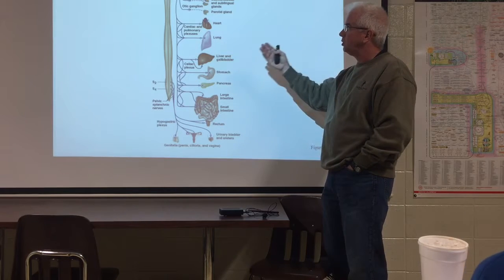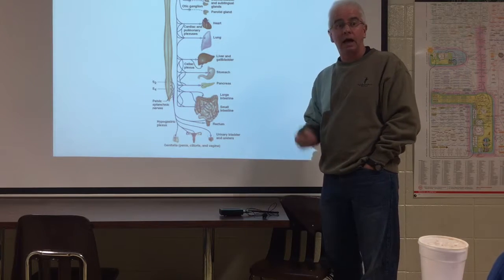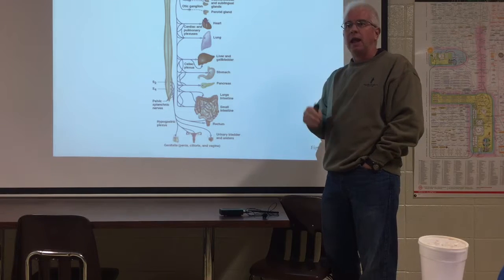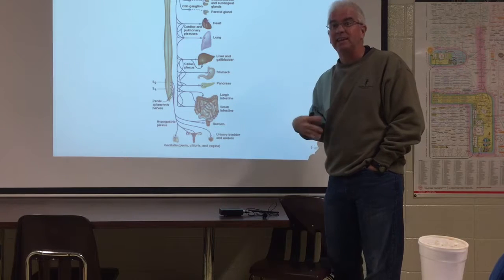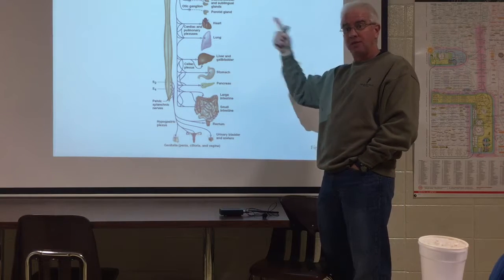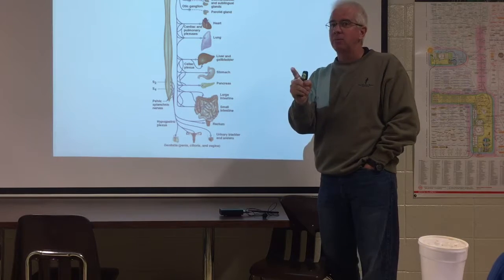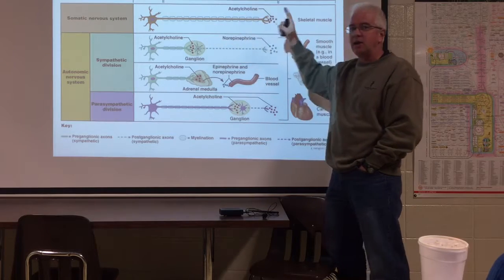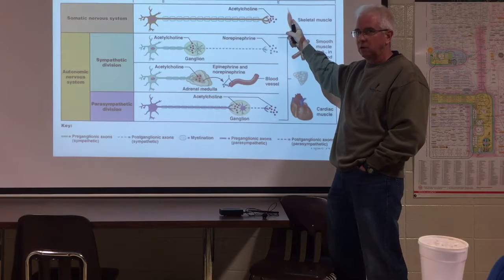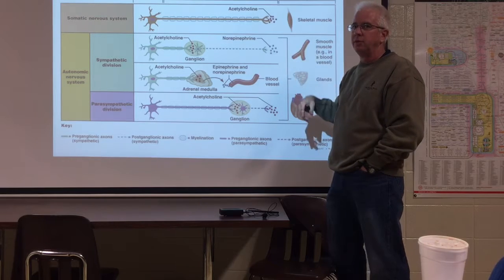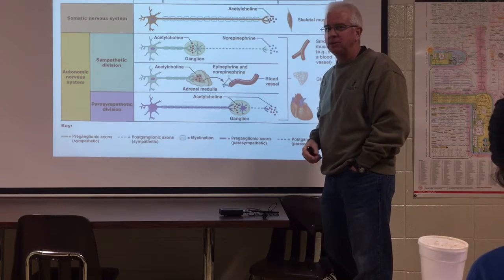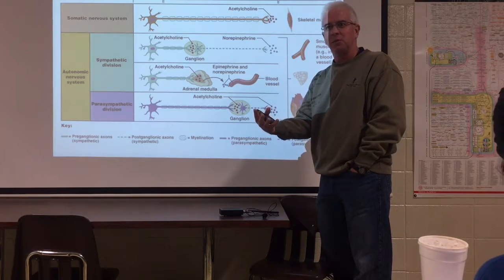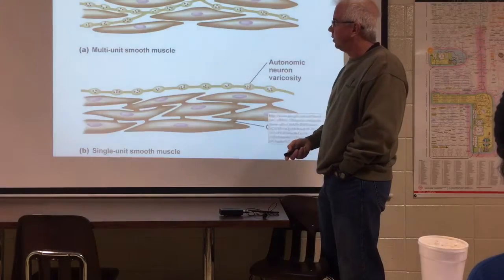So I'm going to show you the attachments of the 6 extrinsic eye muscles, the eye muscles that move your eyes around in your head. You're going to learn their names and their attachments. And what you're going to learn is that 4 of the 6 are controlled by this nerve. Now that is somatic motor information. That is this kind of information right here. This is information in a cranial nerve that goes to muscles, 4 of them in your eyes. The nerve passes through the superior orbital fissure between the greater and lesser wings of the sphenoid. You see why it was important for you to learn the bones? That's where we're going to find that nerve, okay?